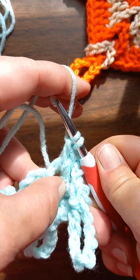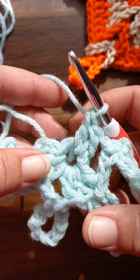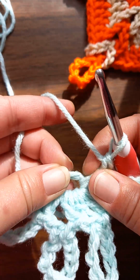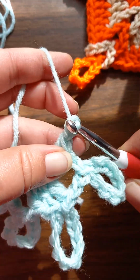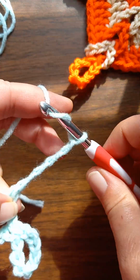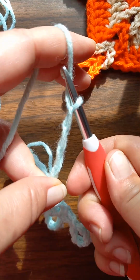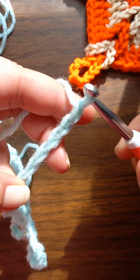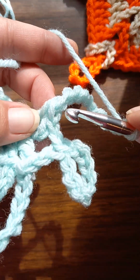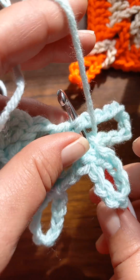Alright, we're on our second one, so we have to do another chain 10 picot. So 1, 2, 3, 4, 5, 6, 7, 8, 9, 10. Now this is a side piece, so we're going to slip right in those 2.